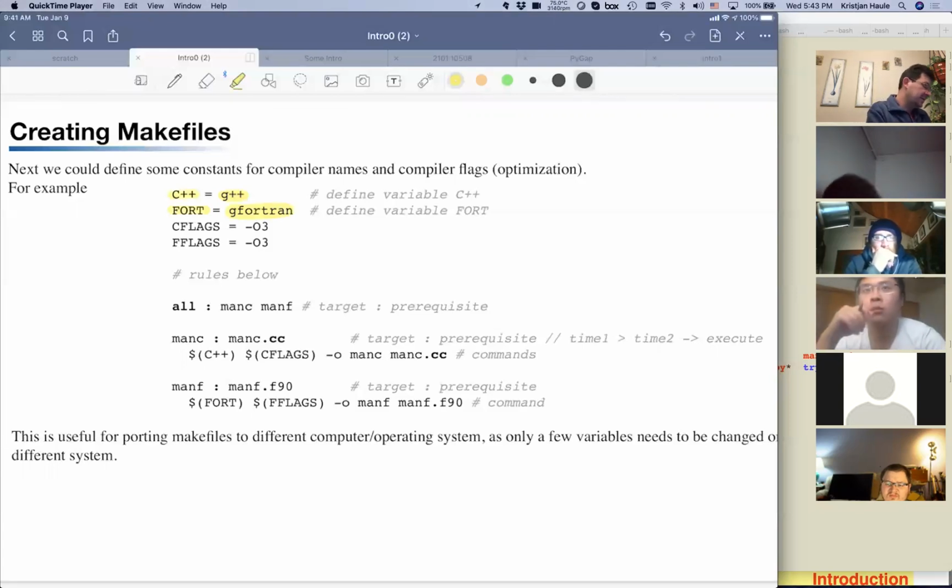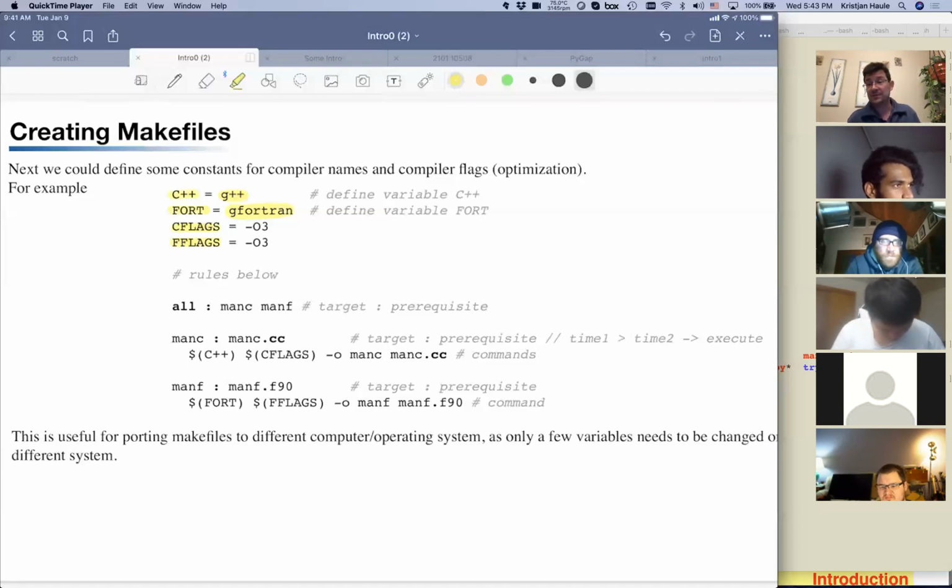And then typical things that we also specify are the so-called CFLAGS, which are the options or flags that you're going to give to a C compiler. And then usually we use something called FFLAGS, which means options that we are going to give to the Fortran compiler. For example, options could be -O3, which is the maximum possible optimization. We could also have -g if we want to debug things, or some other option, depending on the system.